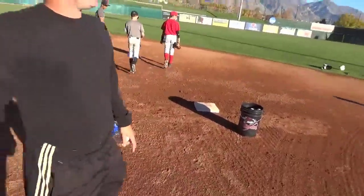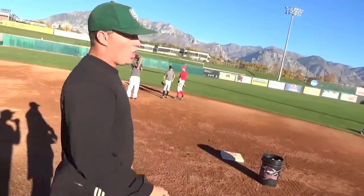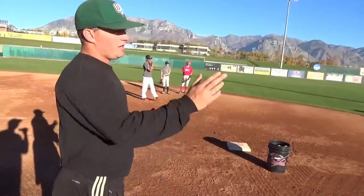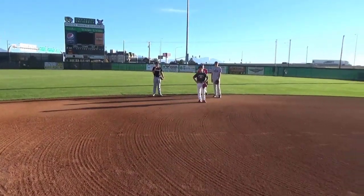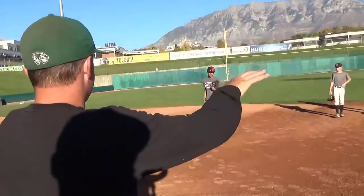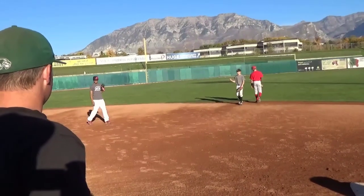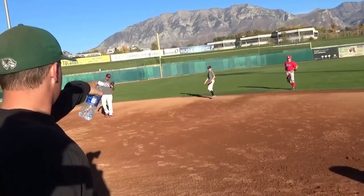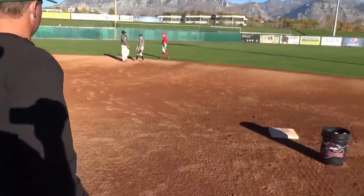Okay, so I want you guys to get to your spot where you think just regular depth with no base runners on. Where do you think the second baseman should be? Right in that area? Okay, where should the shortstop be? With nobody on. Nobody on, nobody out. Let's have you deep, a little bit deeper, and yep, right about where Jason's standing. Can you talk about why?